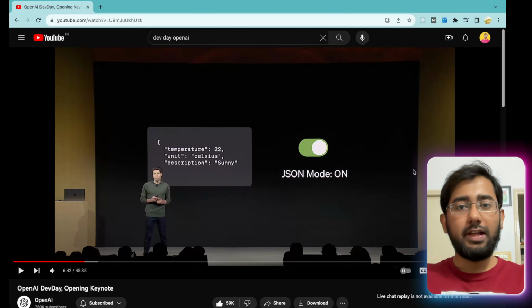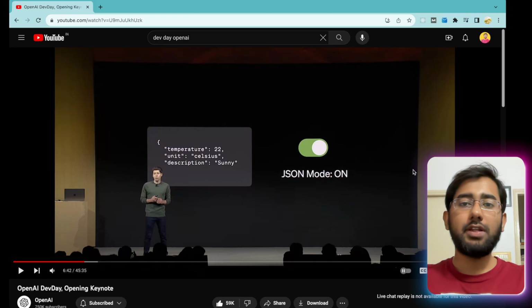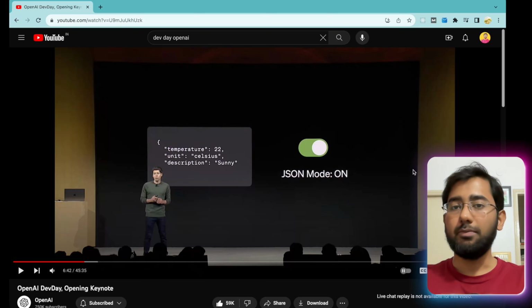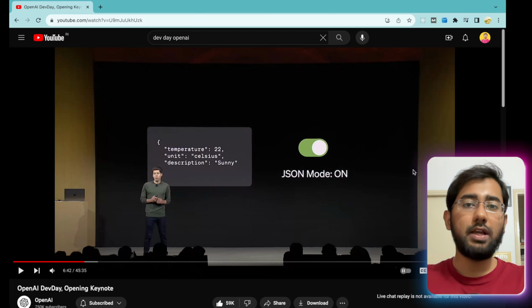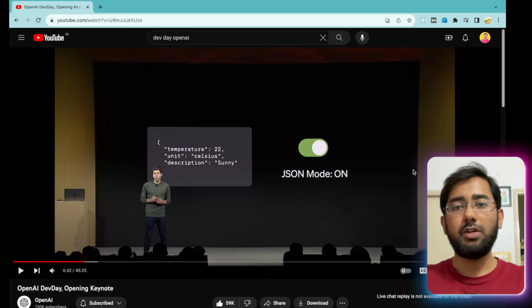Okay, OpenAI recently announced the new JSON mode for their APIs. Now it basically allows developers to get JSON output from the language models. It is available in the GPT 3.5 Turbo model and the GPT 4 model. And in this video, we'll explore what exactly is the JSON mode. We'll write some code to see how it exactly works. And then we'll try to answer the question whether we should start using it right away or not.